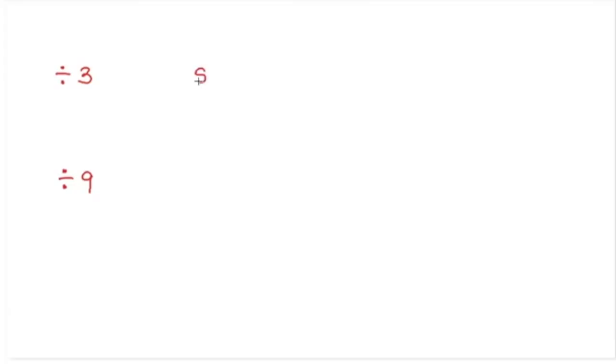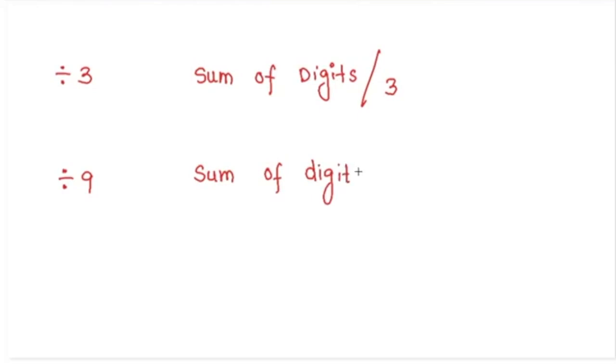So sum of the digits ante sum of the digits divisible by 3. And divisibility of 9 is also same like divisibility of 3, that is sum of the digits divisible by 9. So ఒక్కొక్క example తీసుకుందాం so that you will get some clarity. If you take one example here, I am just taking a number like this. 726 ఈ నంబరు 3 టేబుల్ లో పోతుందా లేదా అనేది క్వశ్చన్.